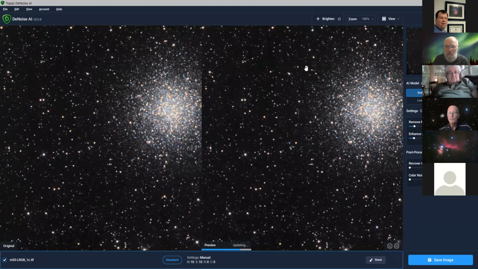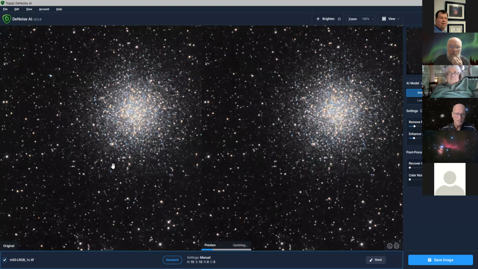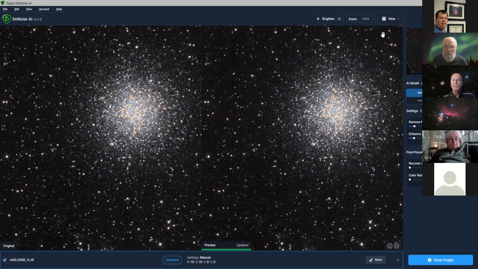Okay. So what I'm going to basically do is kind of take you through the screens. Both of the programs have similar setups, just the tools do different things, but they basically look the same as what you see here. So this is Topaz Denoise AI, and up across the top here, at the top right-hand corner, there are a couple of primary ways you can view the image that you load. And I've loaded an image, a 16-bit TIFF image of M55, a globular cluster.